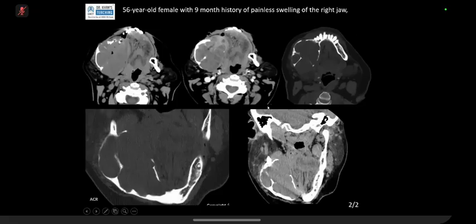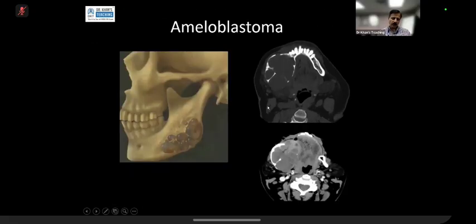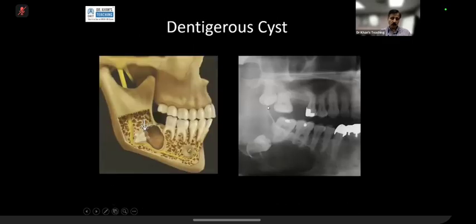Ameloblastoma. Okay. Did you use the word non-aggressive lesion here? I think it is aggressive because it is causing the pressure erosion and thinning and resorption of the teeth. So it's like an aggressive etiology. Yeah. Right. Please remember, ameloblastomas are definitely locally aggressive. Most of them are benign, but there is an entity we call ameloblastic carcinoma. So that is known to occur also.